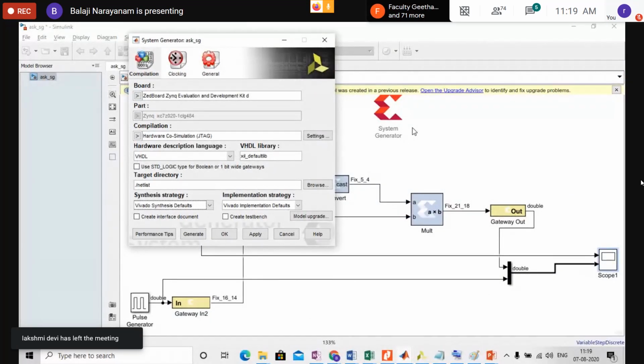So there is a linkage between the MATLAB environment and your Xilinx environment. So I can create a synthesizable HDL netlist making use of the MATLAB Simulink environment.